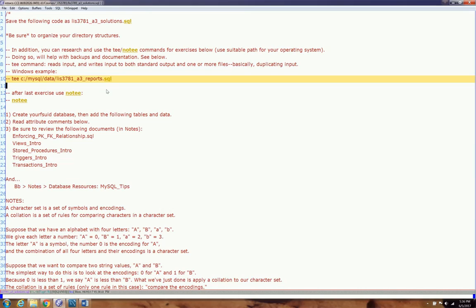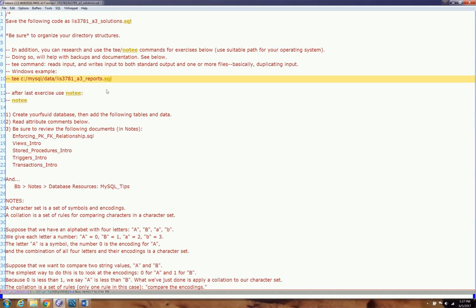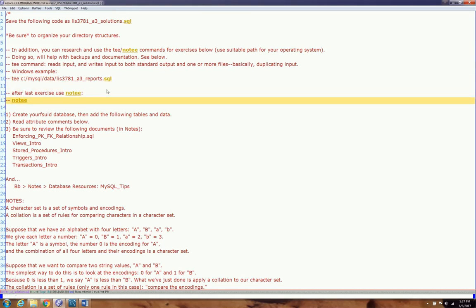Essentially it's duplicating or replicating the input that is going into what we call the standard input, which we're going to be using as either Terminal on a Mac or the command prompt on a PC. And then at the very end, you would use the T command, give it a path, and then at the very end you would say notee, and it's just one word, NOTEE. And I'll show that again later on.